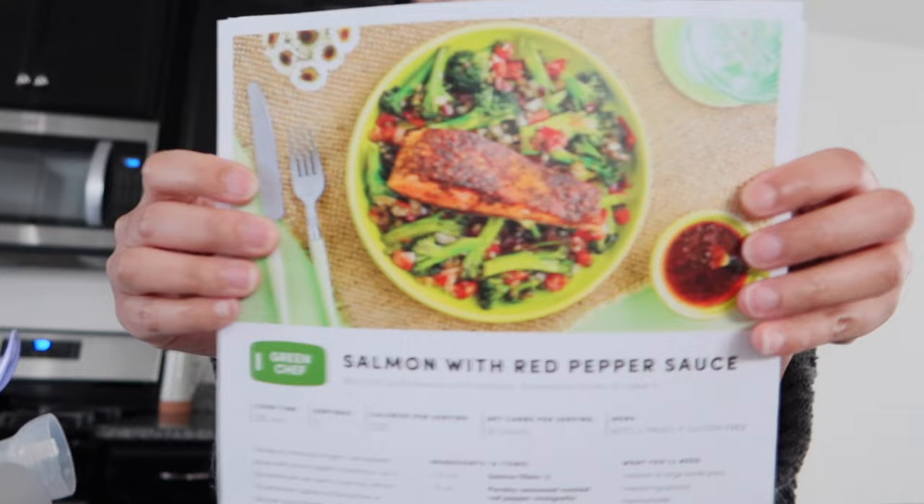I didn't vlog last night but we ended up eating one of the Green Chef meals — the burger with Swiss cheese and mushrooms — and it was so good. Tonight we're going to do the salmon with red pepper sauce because I don't like salmon to sit too long. I need to show you guys the updates in the office. I bought one new thing and my parents are actually picking up the daybed I want from IKEA today — then we have to build it, and you know how IKEA furniture is, I'm dreading it.